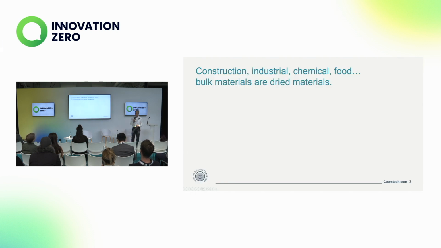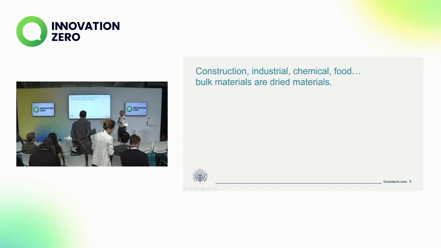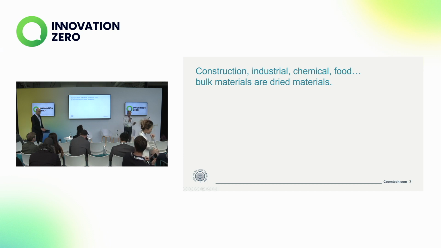I don't know if any of you come from the materials or construction or process industries, but a lot of the materials that we use and that you see around you have been washed and therefore dried at some point in their journey. So drying materials is kind of a staple of the industrial world that we live in, so it's out there with pumps and motors and valves. It's an industrial staple that is done everywhere.